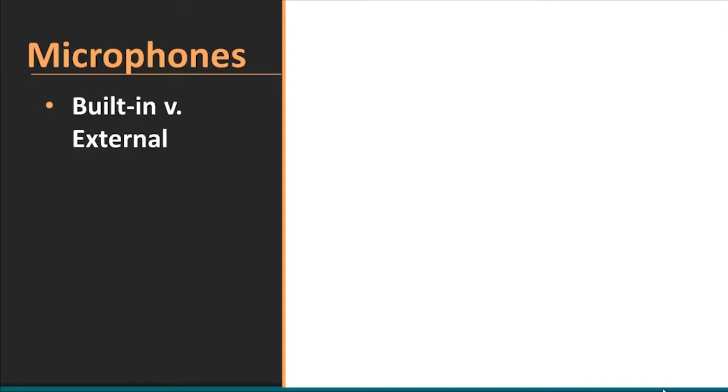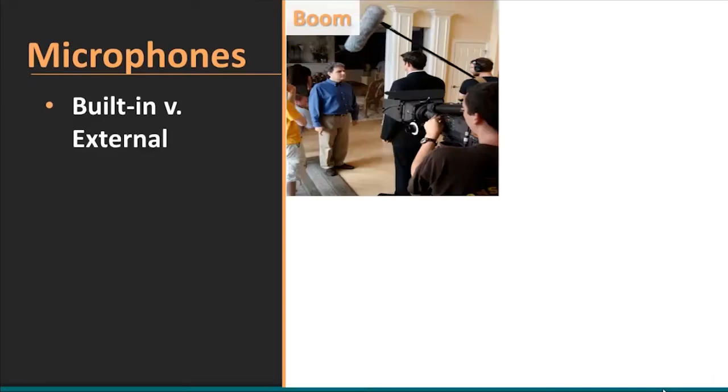Let's talk about microphones. There's no quicker way to ruin an instructional production than by having poor audio. So how do we make our audio better? Well, there are two different types of microphones that can work with most cameras. The one that's built in, and I'll give you a hint, we rarely want to use the built-in camera microphone, or an external microphone. There are many different kinds of external microphones.